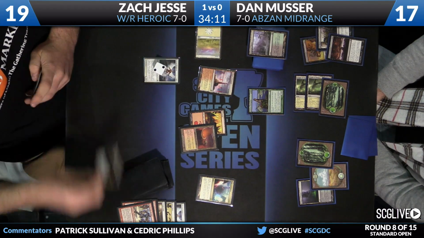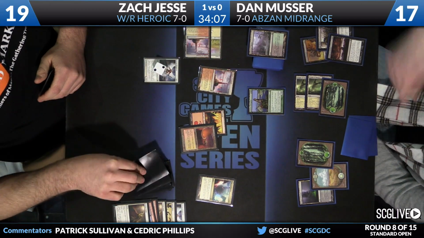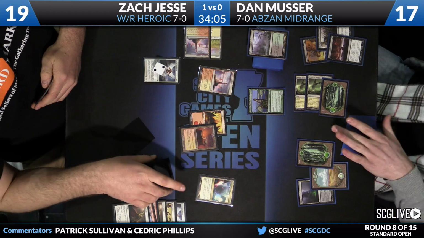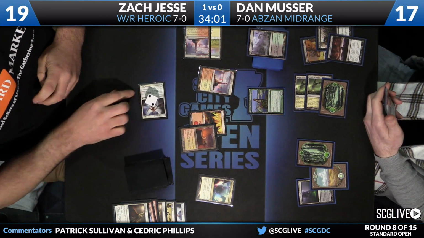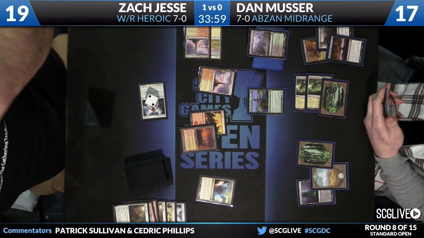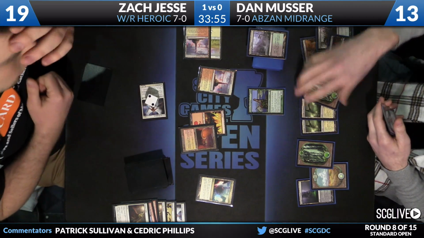Yeah. Defiant Strike. Going to target the Sky Guard. Here's a Temple. Take a look at the top card. It'll become the bottom card. In comes the Sky Guard into the red zone for 4 points of damage. Musser's going to go down to 13, but Jesse's got a long way to go.